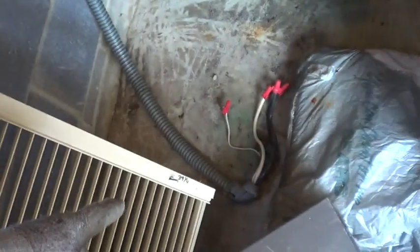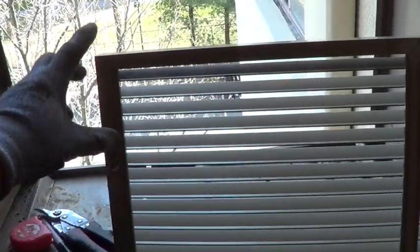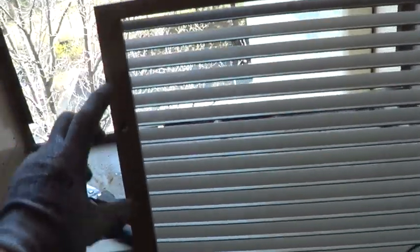This grill is the same size as the frame. So I measure down 3 1/4, 21 1/4, 39 1/4, all down from the top. And I'll measure that down here and I'll drill my holes. Notice the other side is not the same. It's different, so you've got to measure each side separately.